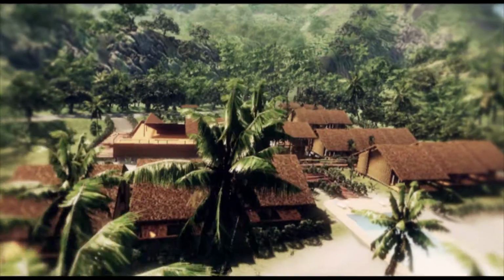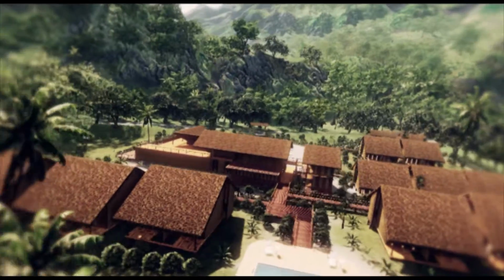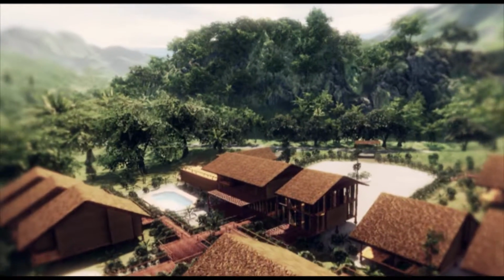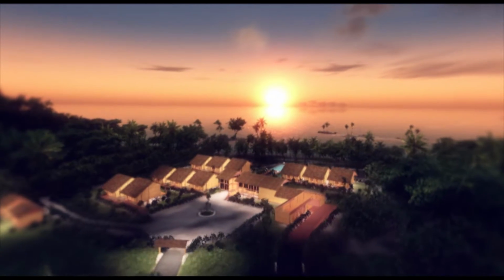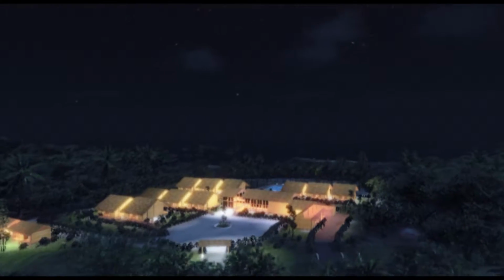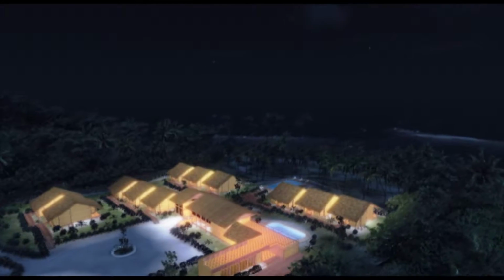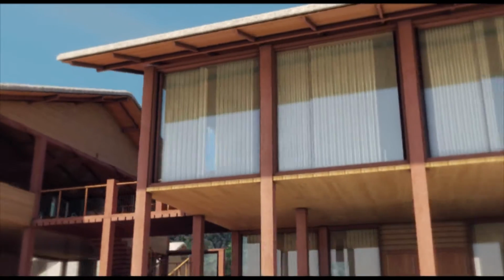We have proposed an open pond to collect the surface runoff from the ground so as to be self-sufficient in water. A high-end STP system will treat the sewage and grey water. Treated water will be reused for irrigation and flushing. We are also proposing to generate some power with a photovoltaic array. The light fittings, appliances and equipment will be selected on the basis of their energy efficiency. Daylighting in all areas, to eliminate the need for electric lighting during most of the day and reduce energy need, is also being integrated into the design.